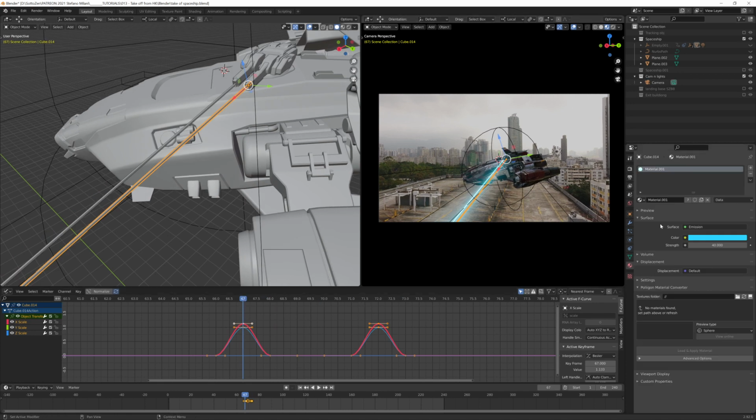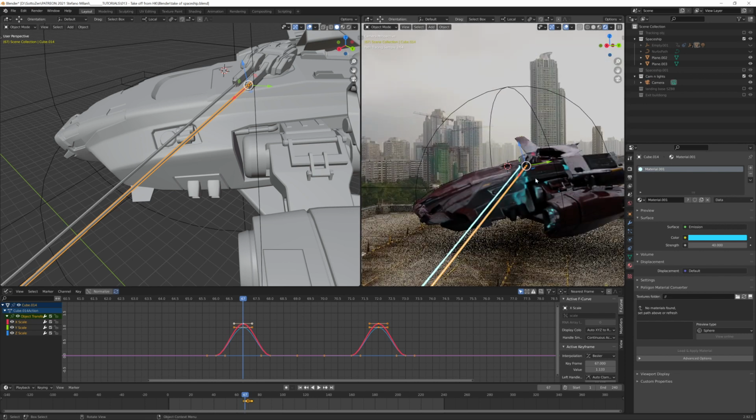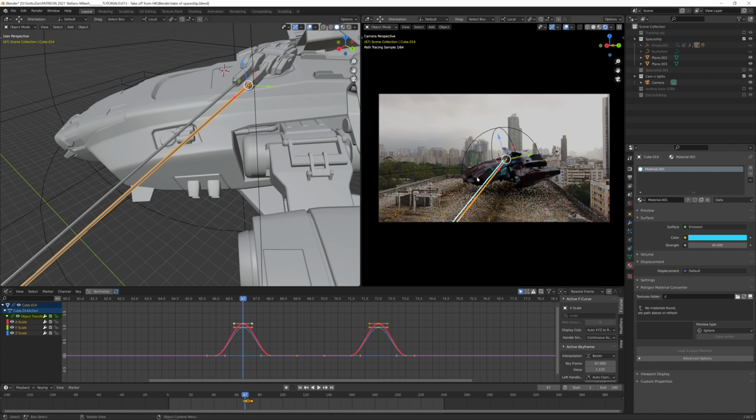And then I assign to them a simple emission shader. And doing this and rendering using Cycles, I also get this nice reflection on the spaceship body that helps to integrate all the elements in the scene.